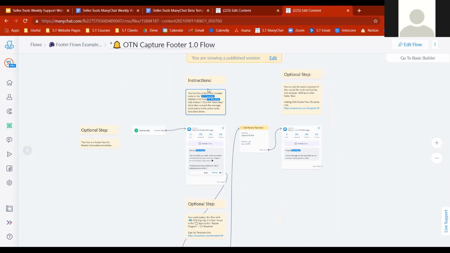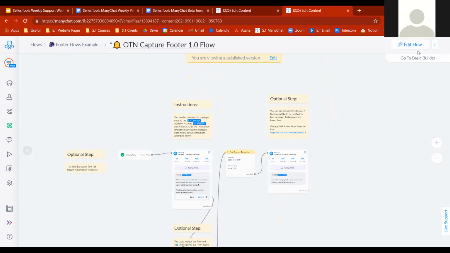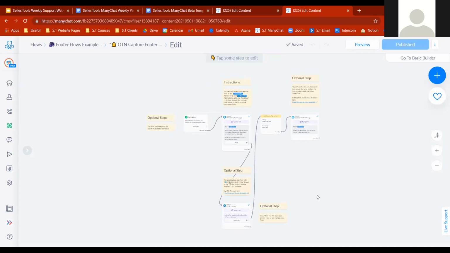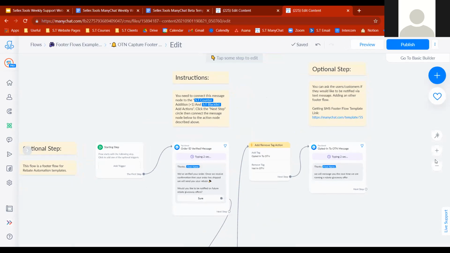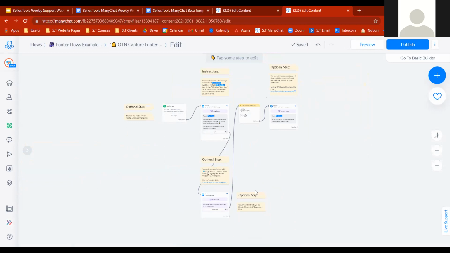So as you can see, there's only one instruction step. This is something I need to do. So if I want to use this flow, I need to do this. So like we would take the time to read it. I already know what it's going to say. It's going to say, okay, you need to connect this to this message and then right after this message. So what I'm going to do to actually edit this in is I need to copy all of this. So I'm going to click Shift and then I click and drag. So that way I'm basically capturing all these nodes at once.